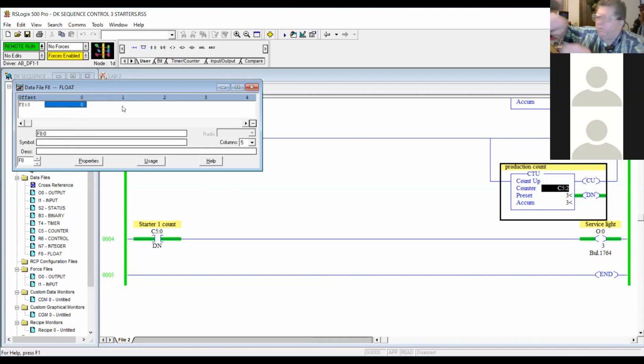So if you have anything stored into F8, those numbers could be, for instance, like, you see this speed pot I have here in my hand? That knob I'm turning, that speed control. In F8, you could actually see an analog number on that pot changing, a floating point number changing, or you could see a pressure sensor changing, or a flow meter measuring water flow, and things like that. So basically, F8 is for analog type data.